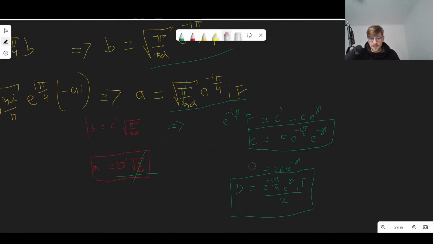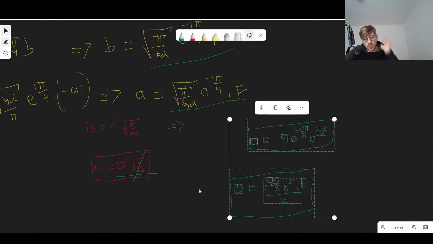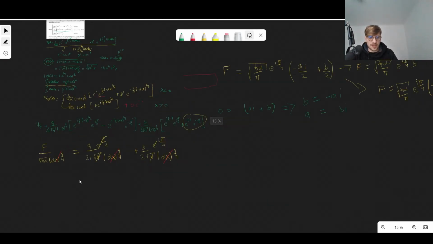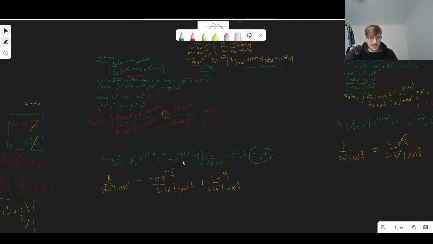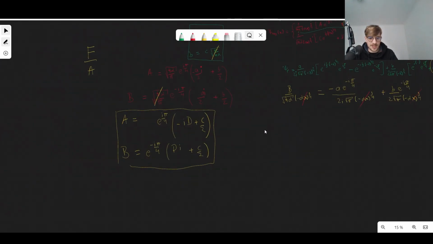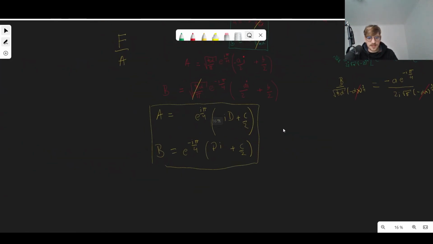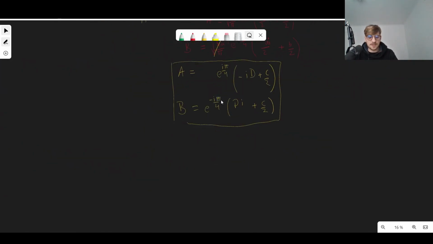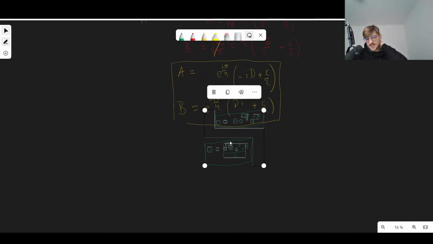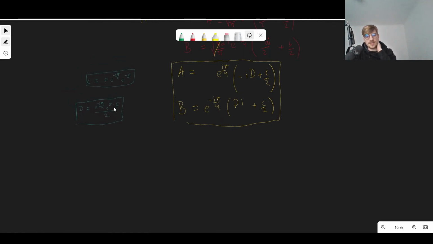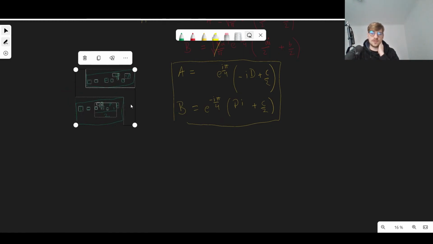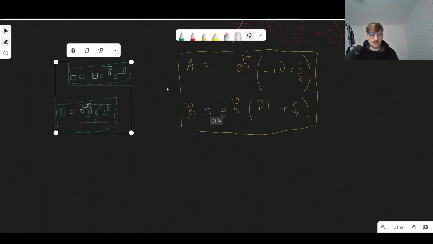our last step to find the transmission coefficient is going to be to take these expressions and plug them into the ones that we found quite a while ago. So let me just quickly move back and see where they are. So I think it's right here. There we go. So here we have an expression for a and b in terms of d and c. Now we're not interested in relating b and f. If we wanted some sort of reflection coefficient, we could go for it, but that is not the case.